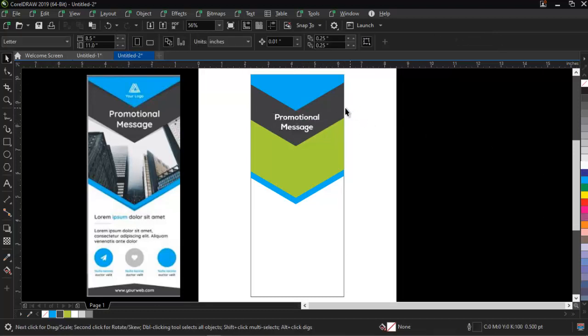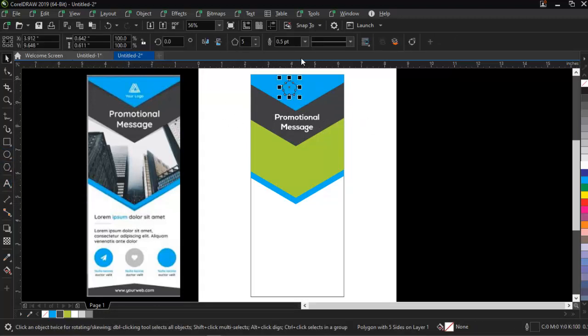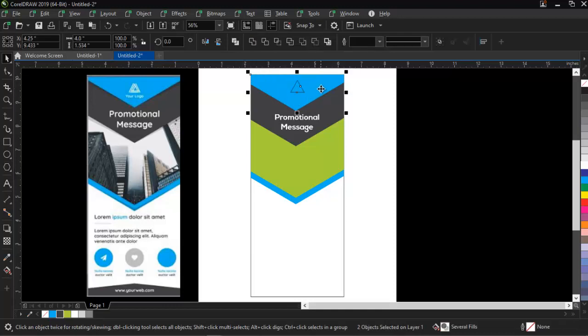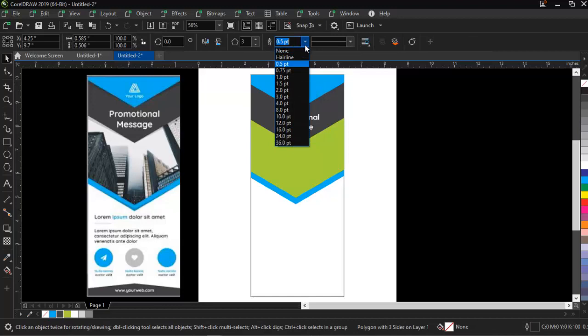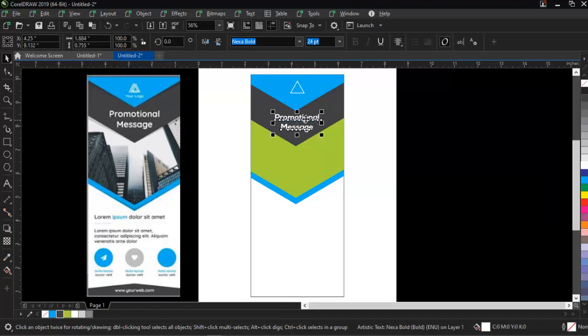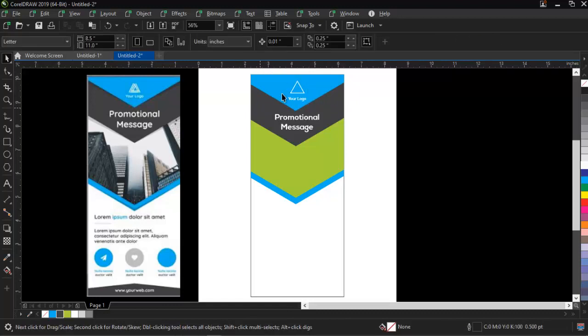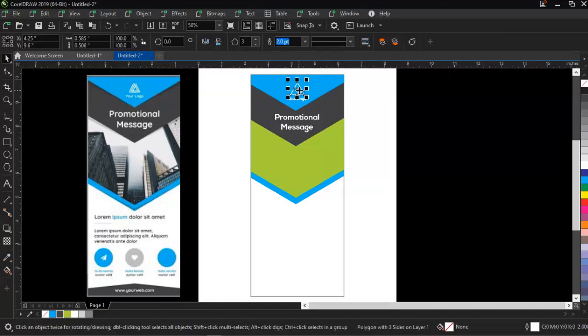So you're giving it color white, and let's create a very small logo. So just use a polygon tool, reduce this to 3 and bring this here. Then give it an outline of 2, right click, then there's a word under it which says your logo. So you also can do this, your logo. Okay, so here's what we have to do here. Take this down a little bit. We are done with that part.